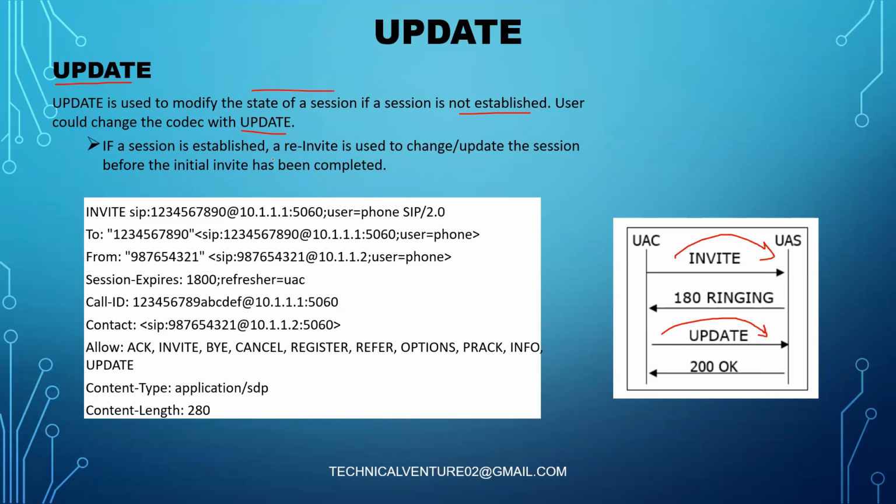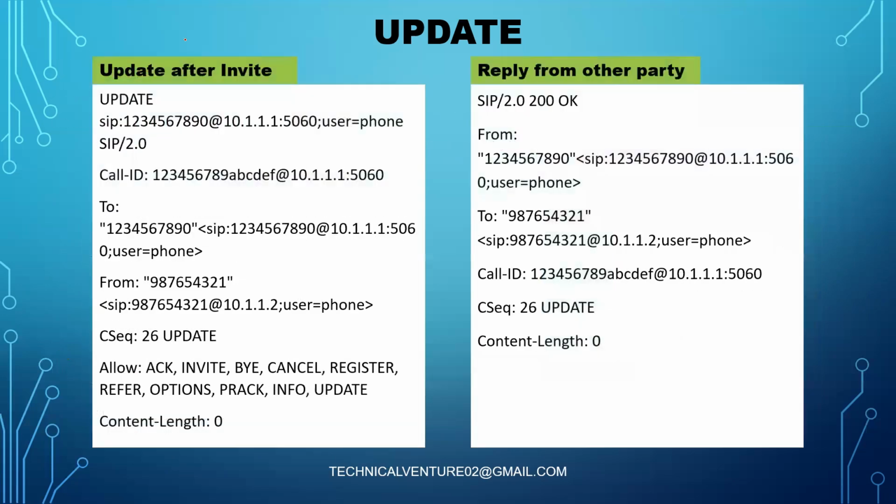If a session is established, then instead of this UPDATE, a re-INVITE is used to change or update the session, before the initial INVITE has been completed, right? And from this one here, you can see INVITE, and here you can see Allow. Under the Allow, you will have this UPDATE method, right? So here you can see UPDATE after INVITE and the reply from the other party, okay?